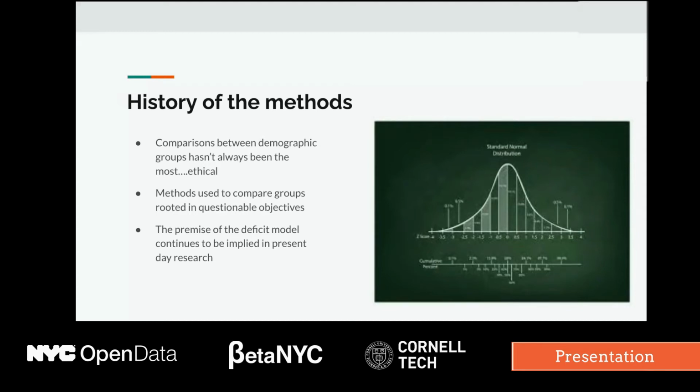For psychologists in training, there's a history of looking at demographic groups. For those of you who may know, for example, IQ research, which some of my colleagues will argue still has its merits, was fundamentally rooted in trying to prove deficits between races. Some groups were superior, some groups were inferior.